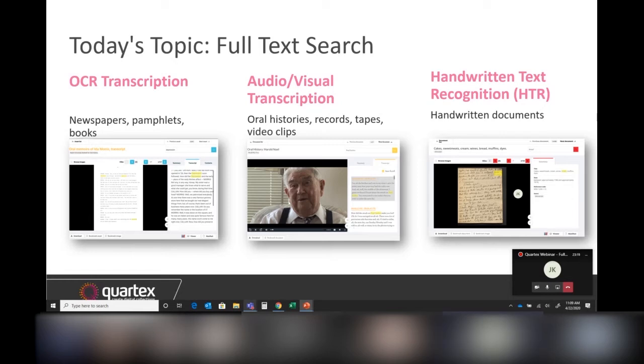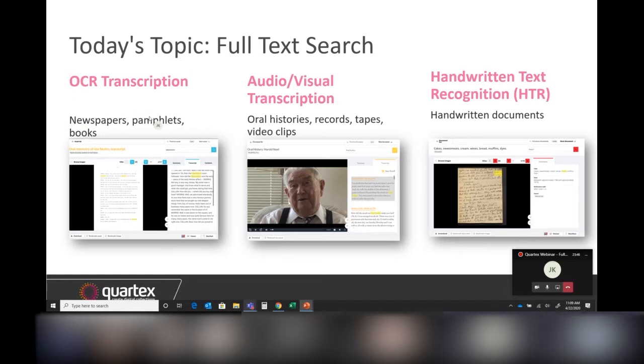For other types of assets, AV or handwritten manuscripts, full text search can also be applied on assets for which a transcript has been manually created, either through a transcription service or crowdsourcing, though for AV, transcription is becoming more prevalent. In Quartex, repositories can increase discoverability of their collections using 3 different types of full text search, and we'll discuss those here.